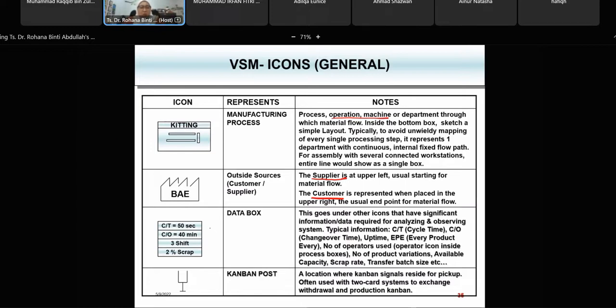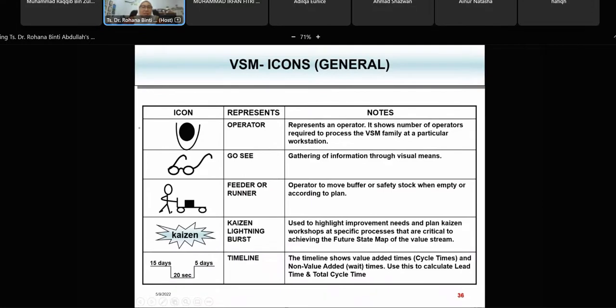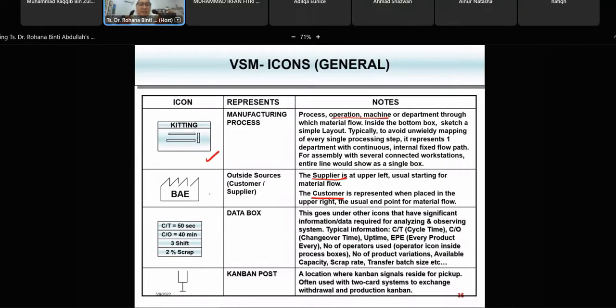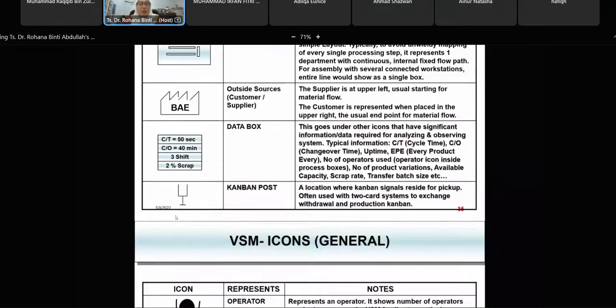Yang ni is the data box. Tadi kan nampak kan ada pasal lead time, ada pasal process time, ada pakai cycle time. All these are the data box lah. So ni Kanban post, you boleh pakai ni dah nampak tadi kan. Ada operator, right? Ini kita panggil auto strider kan, ataupun runner. Okay, ni pun dah nampak tadi, kita dah pakai. Ini pun dah ada, nampak tak? Dah makin kan, tadi kan, ni ada, ini ada, ini ada. These are the common ones lah.